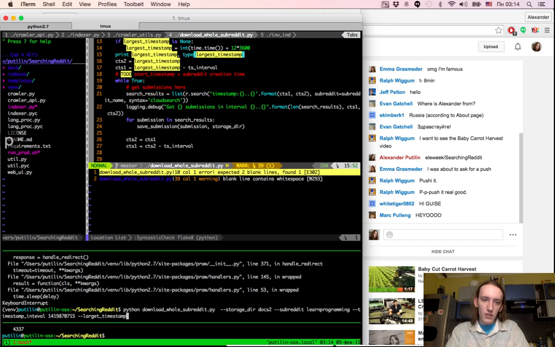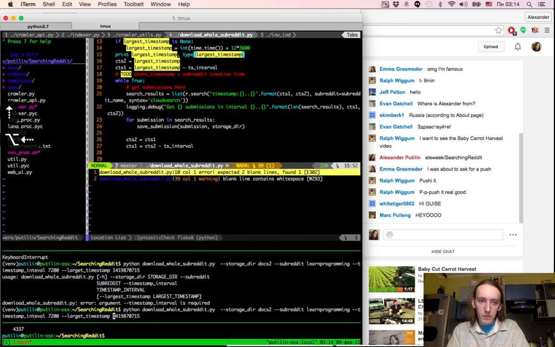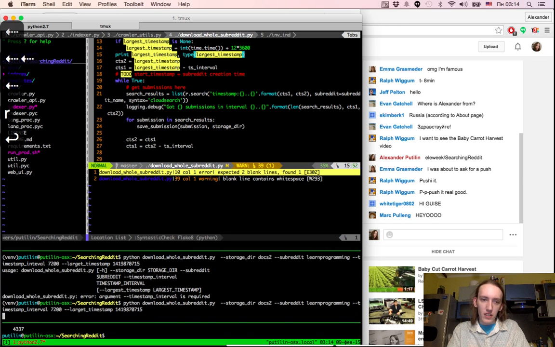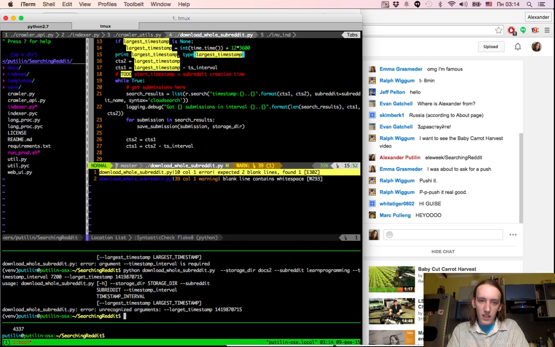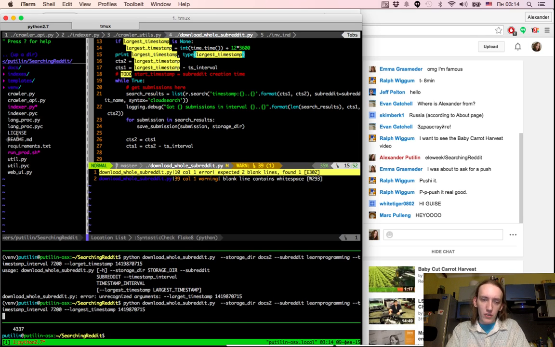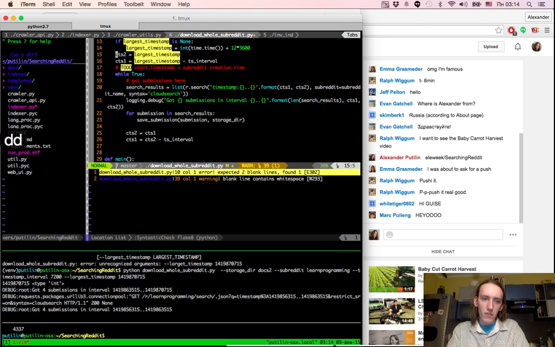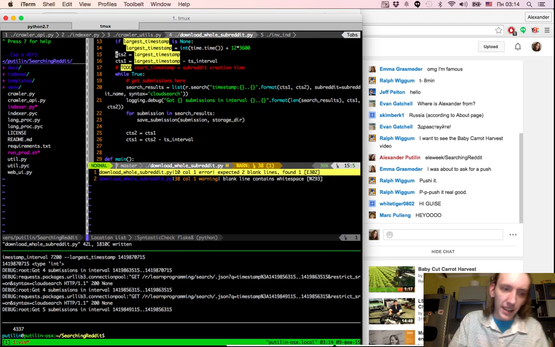Okay, and I need to put this here, and then I need to set timestamp interval to 2 hours. I had a typo here, largest. Okay, another typo here. So okay, let's continue crawling. Let's remove this piece of debug output, I hope.